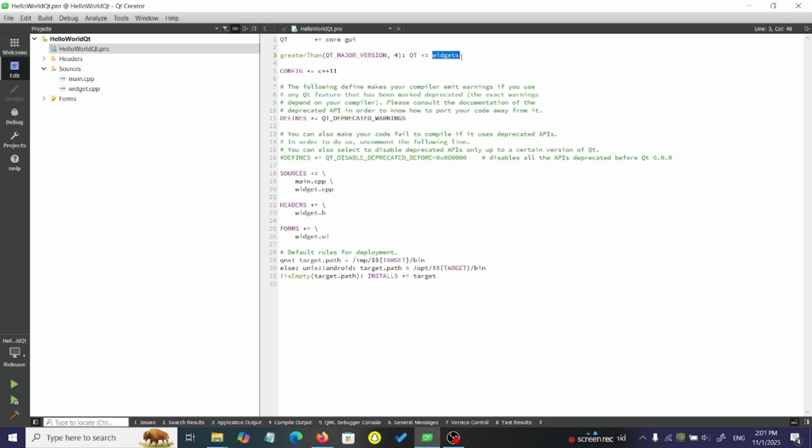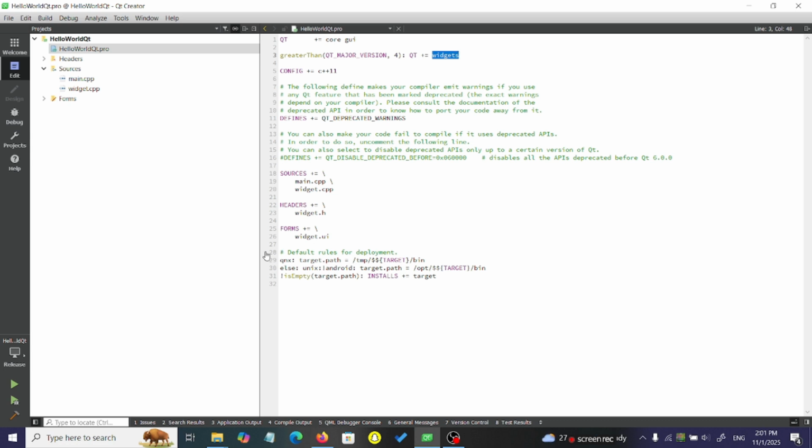There was only core and gui. In line 5, we add the C++ version that will be used for the project. And below, we have different sources, headers, and forms. Forms are for the UI.